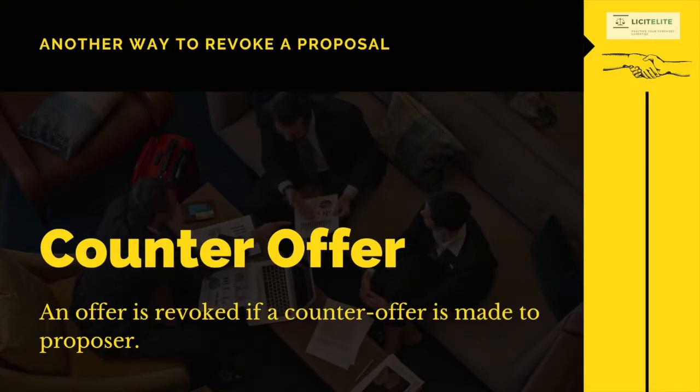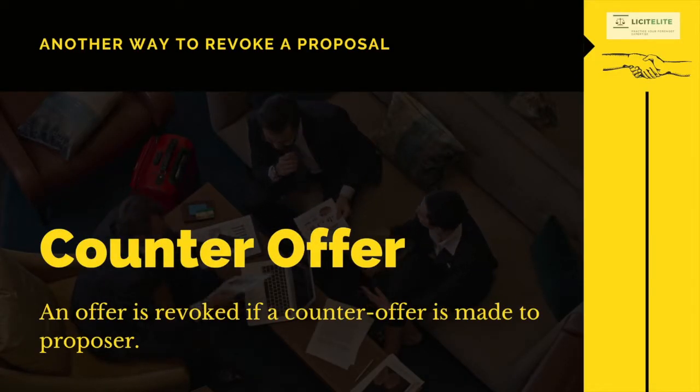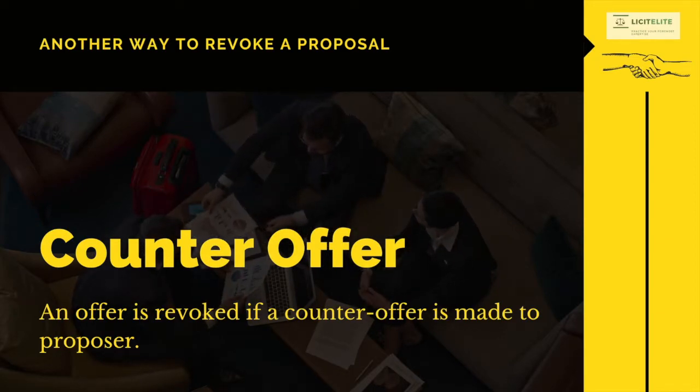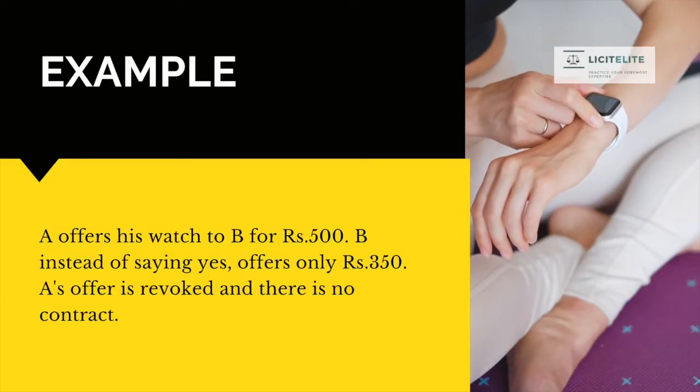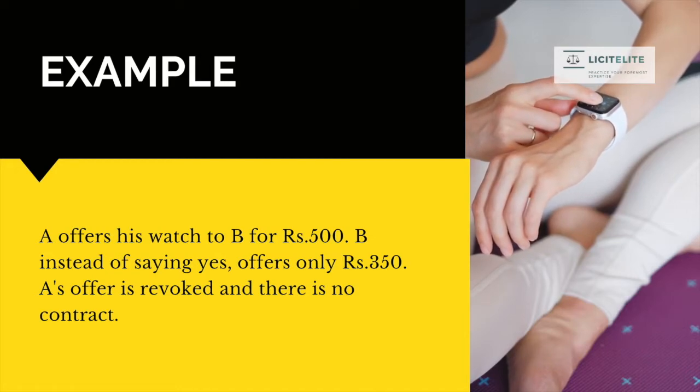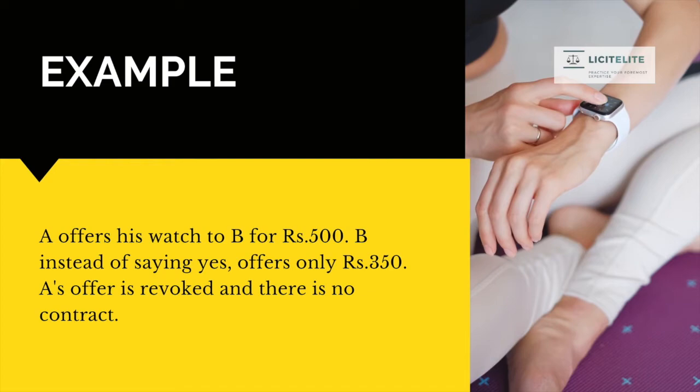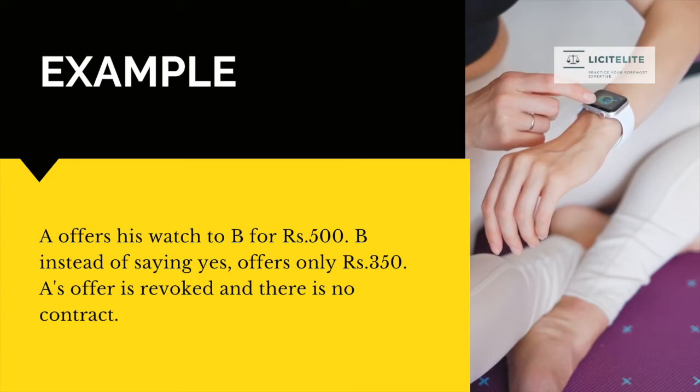Another way by which a proposal comes to an end is by counter-offer. So an offer is revoked if a counter-offer is made to a proposal. For example, if A offers his watch to B for ₹500, B, instead of saying yes, offers ₹350 to A. Here A's offer is revoked and there is no contract.